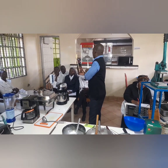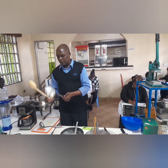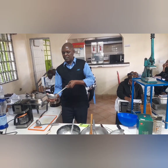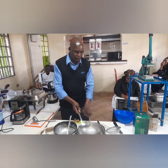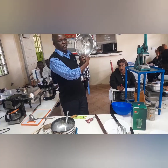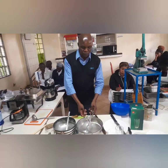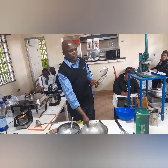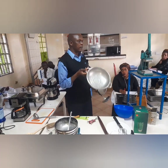Perforated spoon. Say it together. Perforated spoon. Perforate means having holes. The work of these three is almost the same. You see, one of them can strain. Have you seen them? Yes. They have holes, but they have different names. You see, this is? And then this one? Colander. And then this one here? Colander. So when do we use the colander?